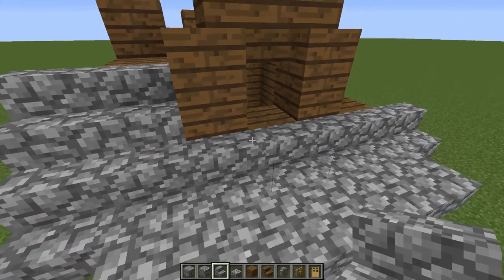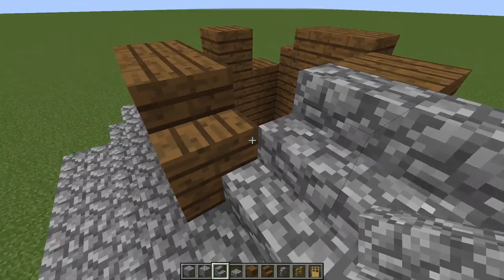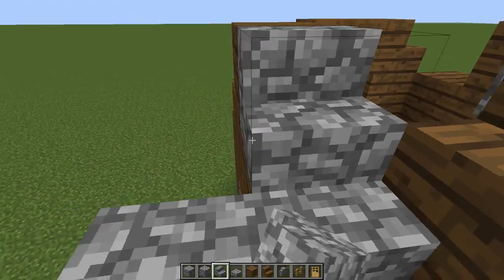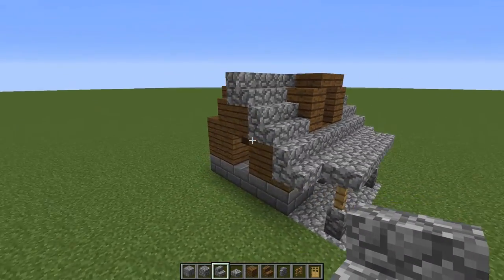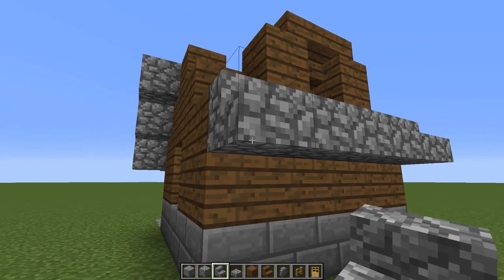All right, now we just come along here and fill the roof in like so. It's very simple, just making sure you're coming out one. Now this part's a little tricky. You just get the stair and you attach it to there, so it does a nice little corner piece there. Let's do that again. And there you go. You've almost got your roof complete. I mean, look at that. Now you're seeing it. I know you're seeing it now. Now you're excited.